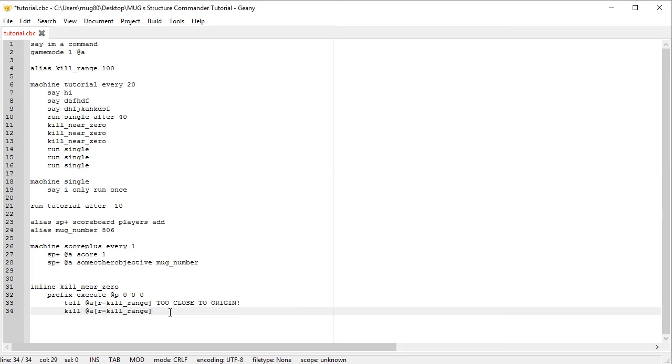Inlines are actually even more powerful than you would expect. You can add arguments to them. This will be familiar to anyone who's done programming before. I could modify this inline to take some arguments, such as I might want to make it so you can adjust the kill range each time you use it. So I simply type a keyword here.